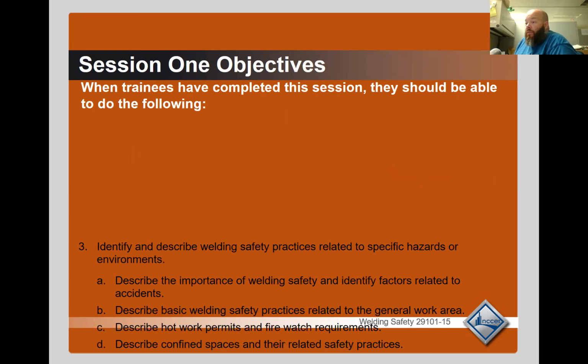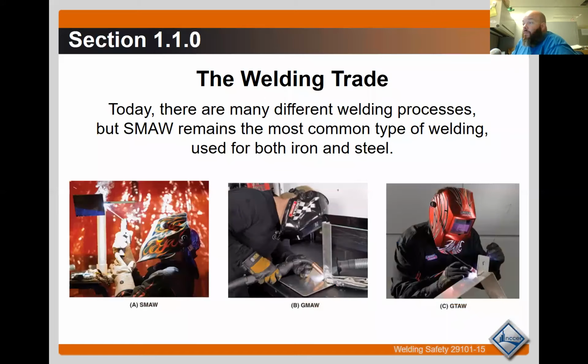Identify and describe welding safety practices related to specific hazards or environments. Describe the importance of welding safety and identify factors related to accidents. Describe basic welding safety practices related to general work area. Describe hot work permits and fire watch requirements, and describe confined spaces and their related safety practices.